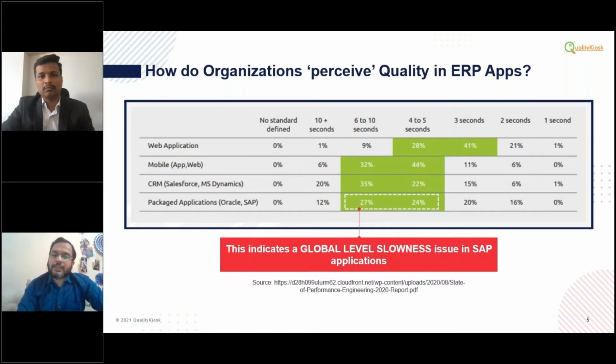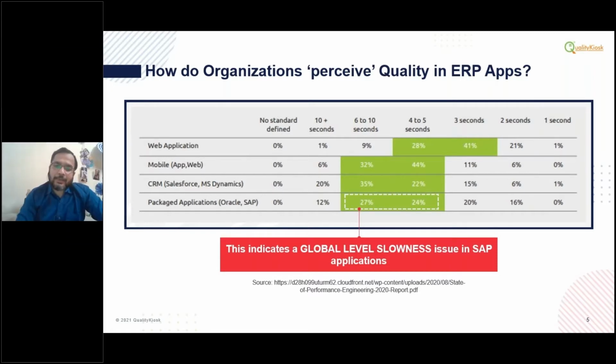When we say slow, it is that when users are trying to access the application, there might be a perception of slowness, or reports might be slow to get downloaded or uploaded, or users are not able to see the reports. How do we ensure that this doesn't happen in the case of our SAP deployments, and how do we ensure that we are not on the red side of the table, but on the right side, and are able to have a better customer experience for our users? That is what we will be covering in this webinar.